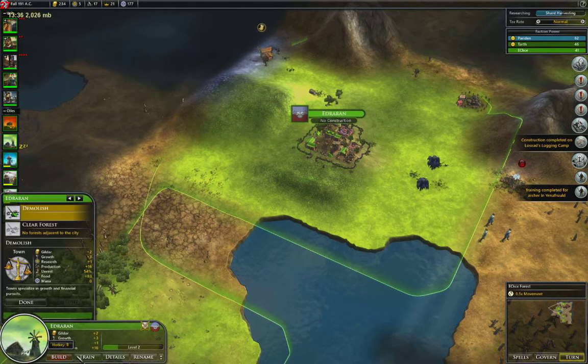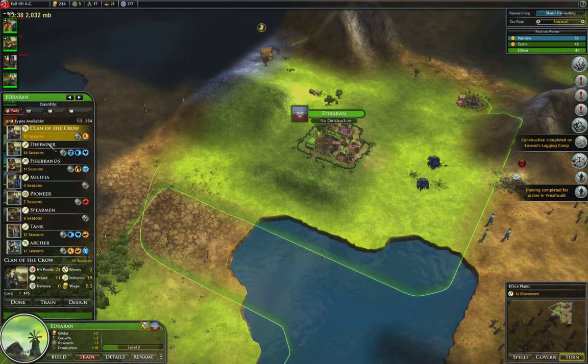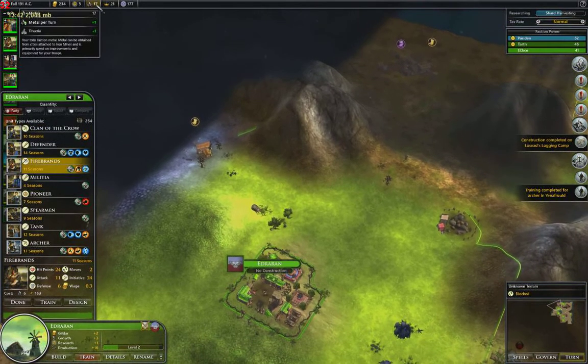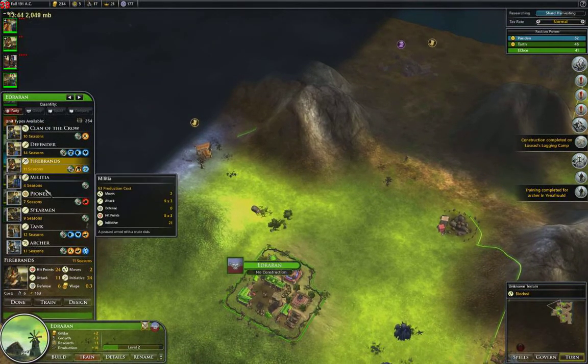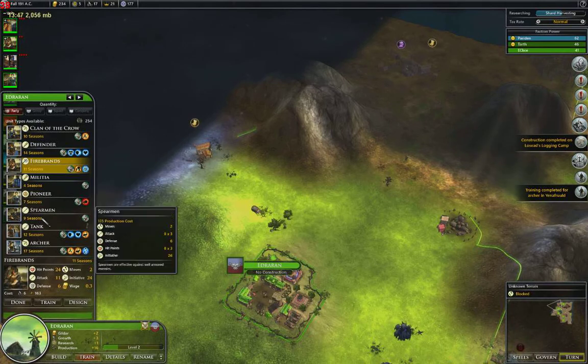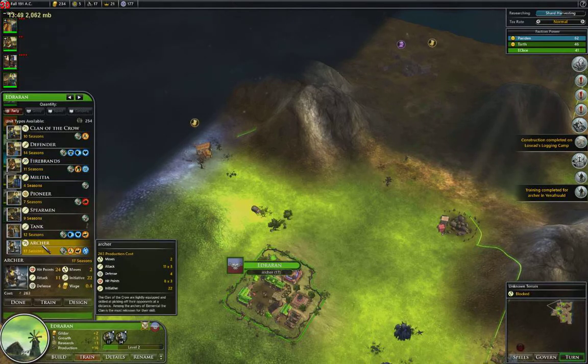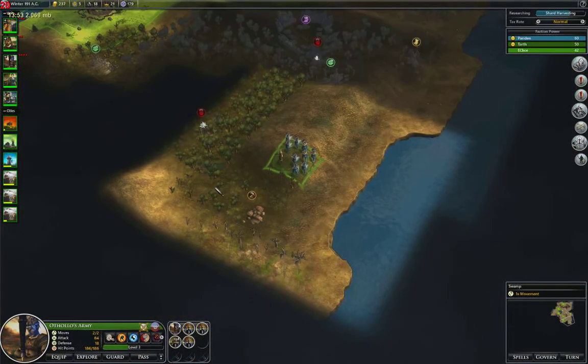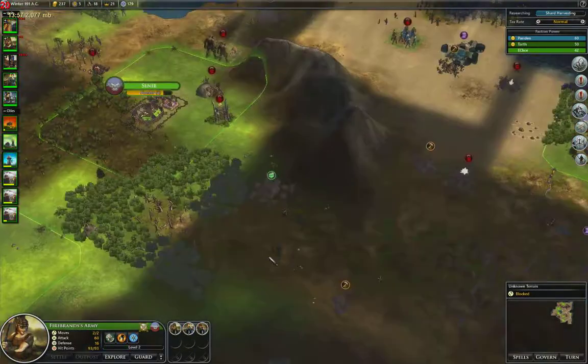I mean, I'm not totally sure what to do. You know what I'll do is I'll just make a little suicide squad here of archers. And they might come in handy, so I don't feel too bad about making them.